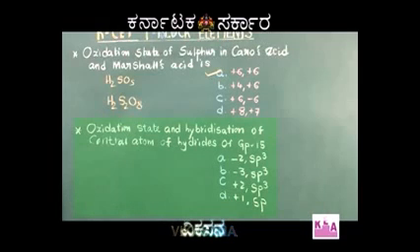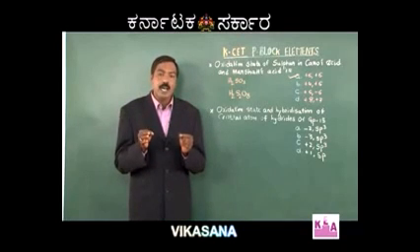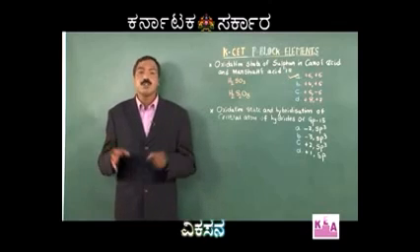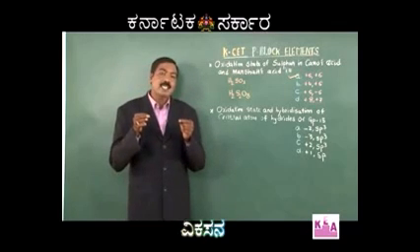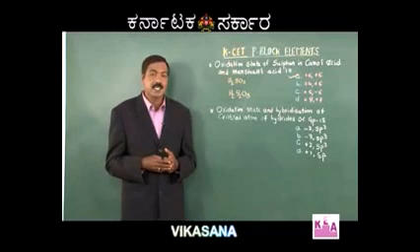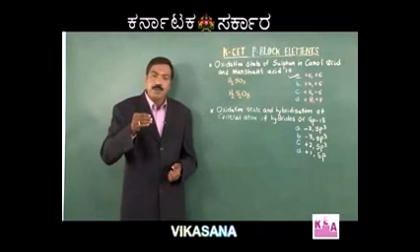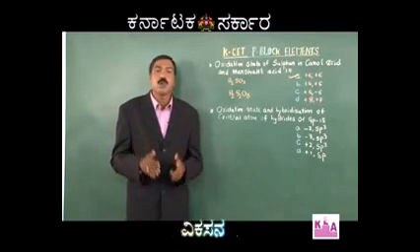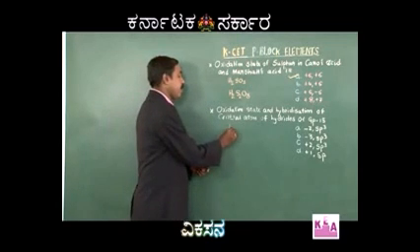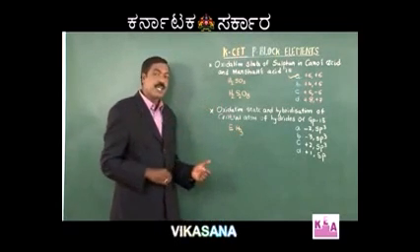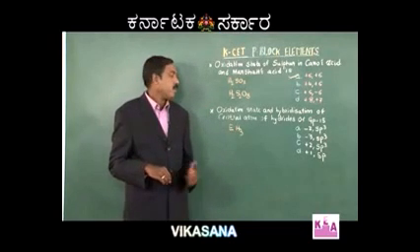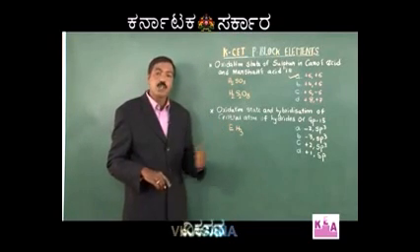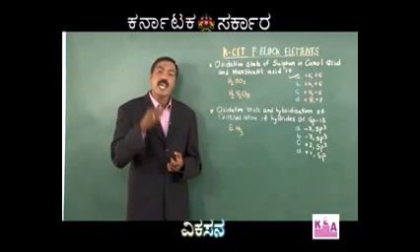Oxidation state and hybridization of the central atom of hydrides of group 15 is. I'd like to speak a minute about it. Group 15, you all are aware, belongs to the nitrogen family. They are also nicknamed as pnictogens, meaning suffocating. All elements of group 15 react with hydrogen to form hydrides of the type EH3, in which E happens to be the central atom. If it is group 15, it should be NH3, PH3 and so on.